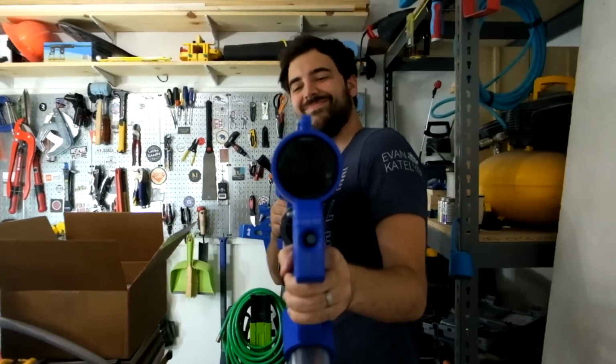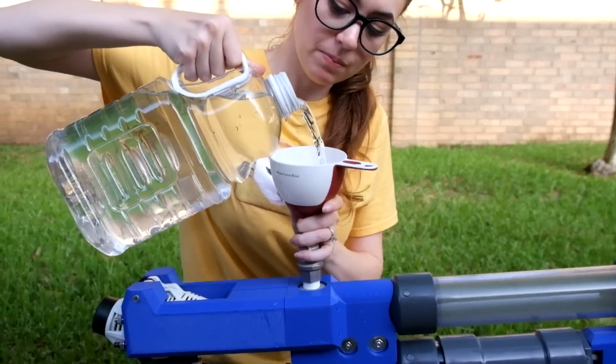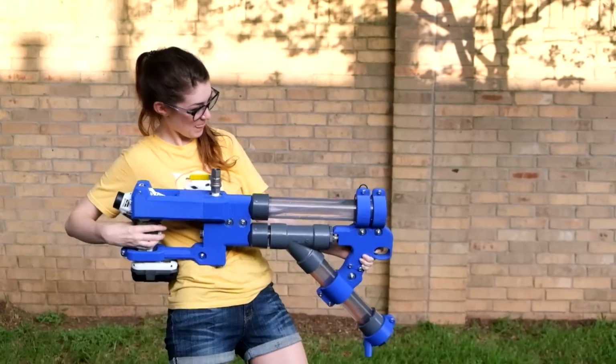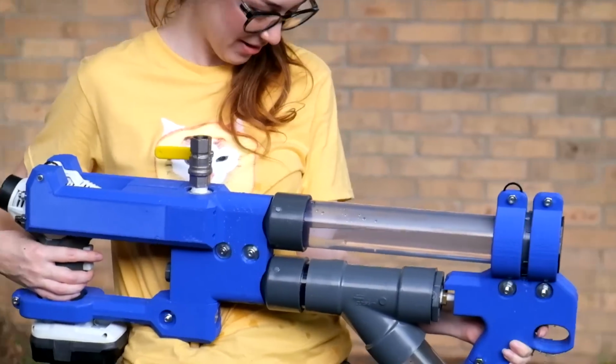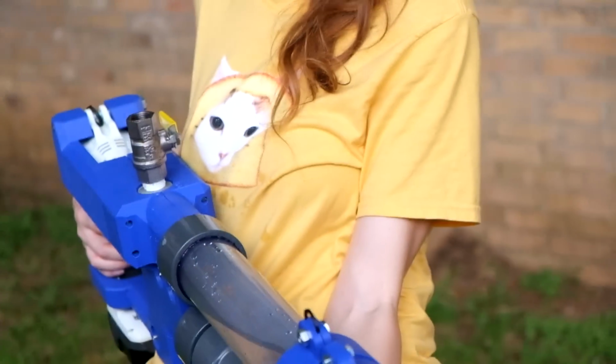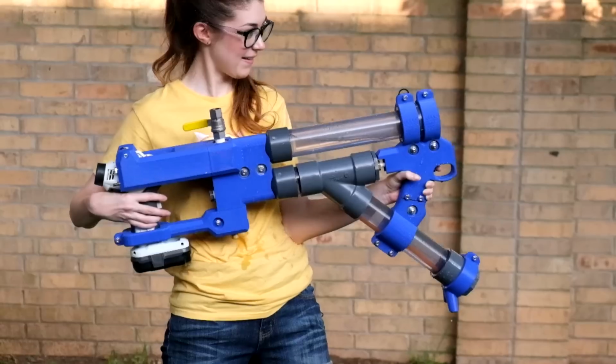Ready to test it? Too much, too much. Oh, it's leaking. Oh my gosh. It's leaking pretty severely. It's leaking from the front. I'll go ahead and press the trigger anyways. Yeah! Wow!